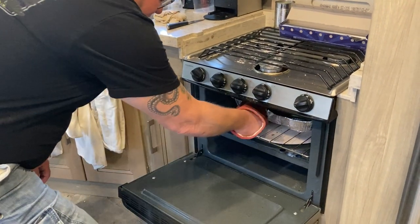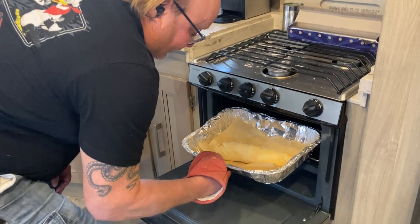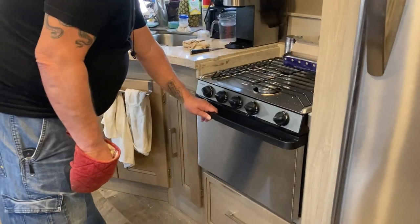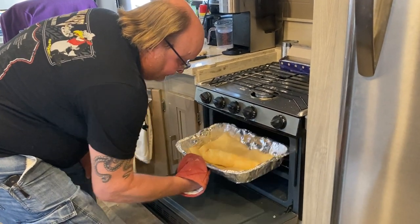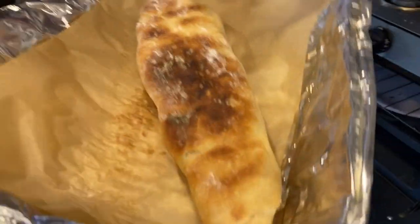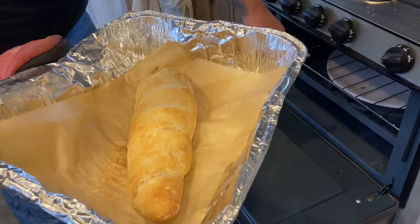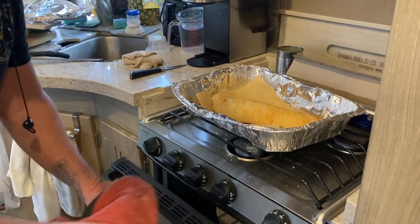It's time for our baguette to come out of the oven — well, maybe not quite, probably another four or five minutes. Okay, we gave it another four minutes, it's a little more brown and looks pretty good. That's the problem with baking in an RV oven — it's very brown on the bottom even though I put a pizza stone in there to diffuse it. It doesn't necessarily work all that well — one of the pleasures of working with an easy-bake RV oven.